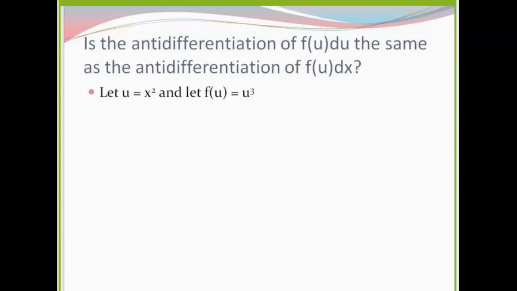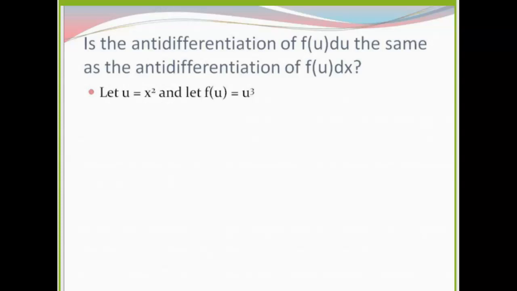So I don't know what mathematician, maybe it was before FU became a not so nice statement, but in the anti-differentiation U sub world, it's taught as f of u. So whenever you get stuck and you can't think, just think that these are the FU type problems because they're a little bit more work than the other ones. So it says, is the anti-differentiation of f of u du the same as the anti-differentiation of f of u dx?